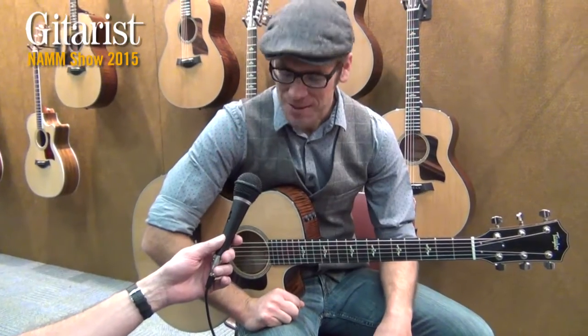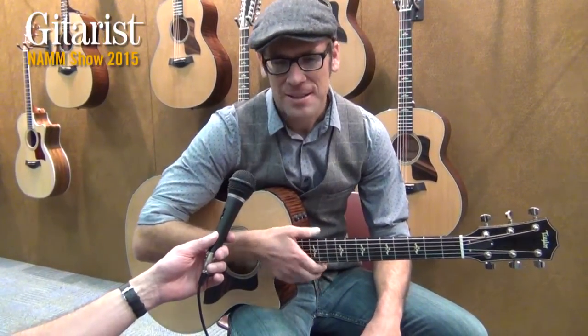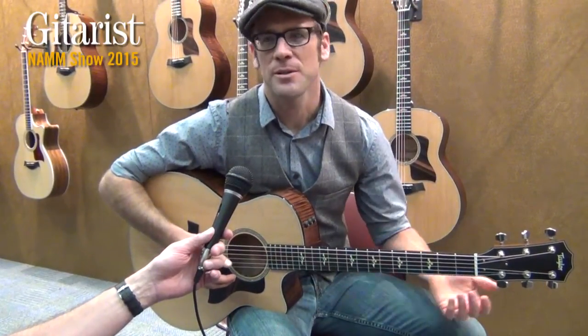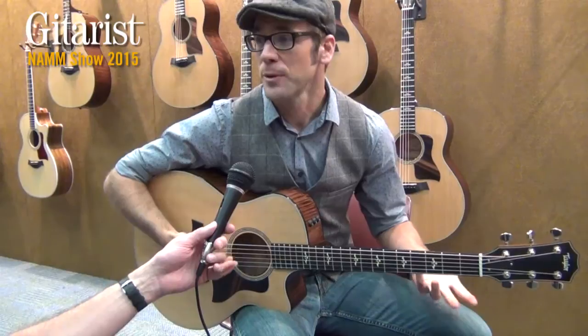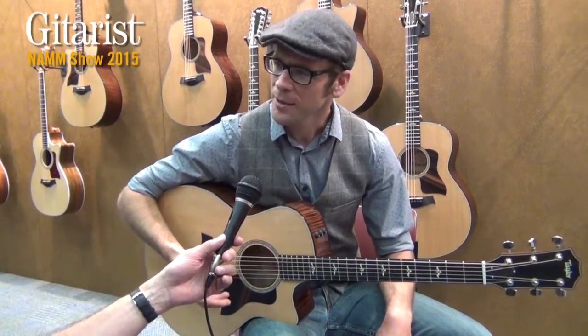Andy Powers with Taylor Guitars. I'm here with a new 616 model. Now this is an instrument I'm really proud of because as we look forward 20 years, 40 years into the future, we look at the condition of the forests. We think, well, the maple forests, those are in healthy condition. They're well managed. They're well harvested. That's a wood that I can count on.